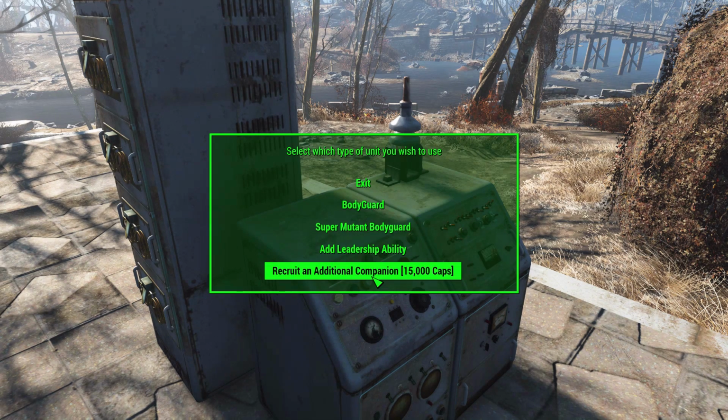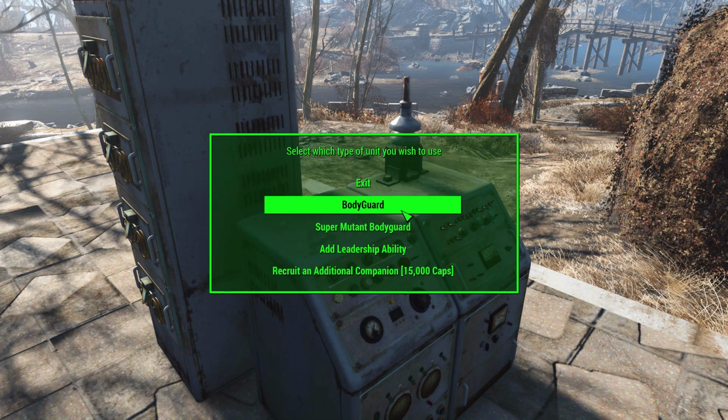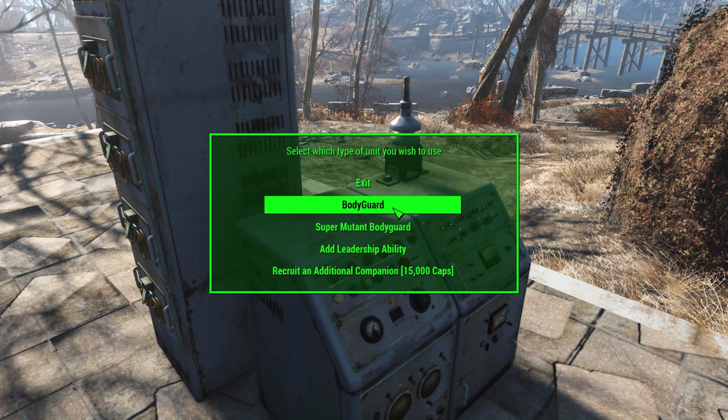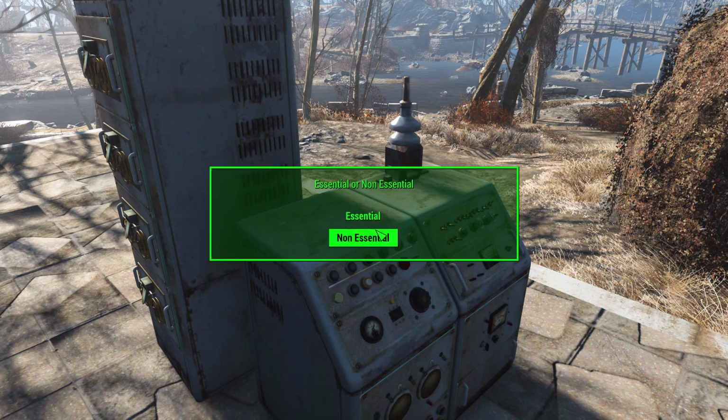And then the last option down here, you'll see that for the quite mere price of 15,000 caps, you can recruit an additional companion. So again, this is a balancing feature for this mod, so you can't just boom, go straight up to having 3 of these custom companions. You make your first one, and then if you want any more, you're gonna have to pay an additional fee. Again, it's a balancing mechanism, and I quite like that, because, well, it makes this mod not feel cheaty in the slightest. So let's go and build ourselves just a normal bodyguard, and right here we get our first option.